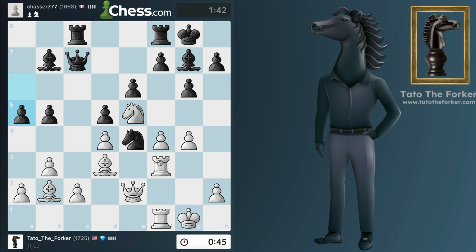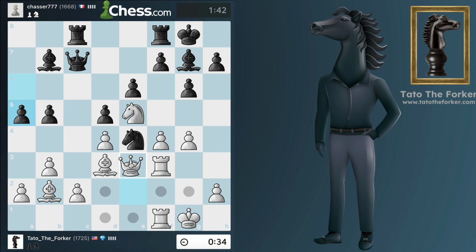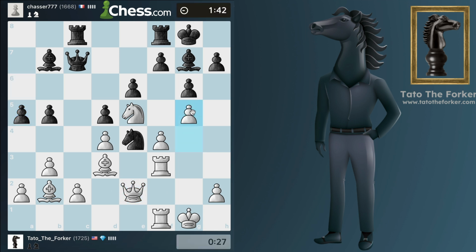And of course, forget about taking the pawn on b5 because there's no point, guys. Our focus is on the king side where our pieces are. So you know what? Let me just get this done. Nah, this doesn't make sense. Yeah, g5. Yeah, I think this is gonna cut it. And our knight is gonna have a square on g4.